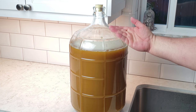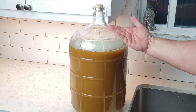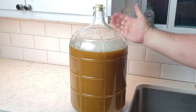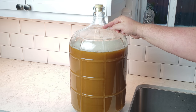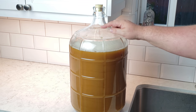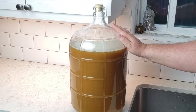Okay, what we're gonna do now, we're gonna move this into the other room. We're actually putting it in a bathroom, just because it's temperature controlled. It's a bathroom we don't use. It's nice and clean and shiny. It's gonna sit in the bathtub in case it does blow up for some reason. We're going to put a tube in here for the first couple days into a bubbler, because in our experience, it just goes everywhere otherwise. And then we'll switch that over to a regular bubbler in a couple days. All right, let's move this to the other room.